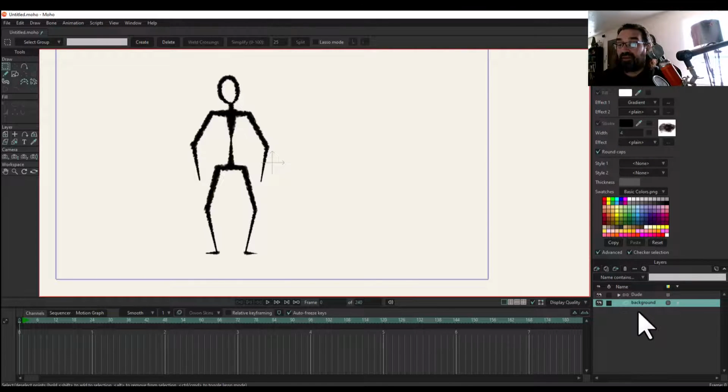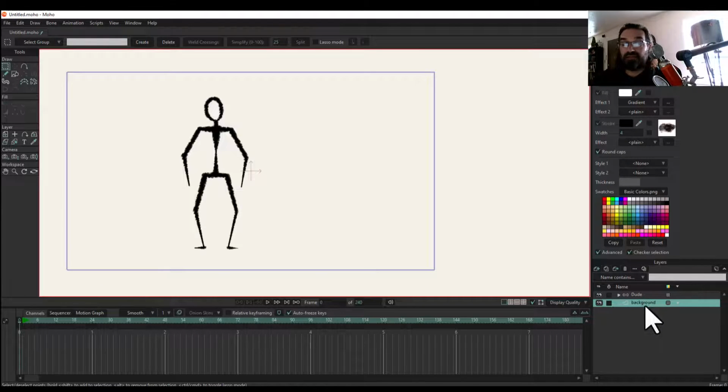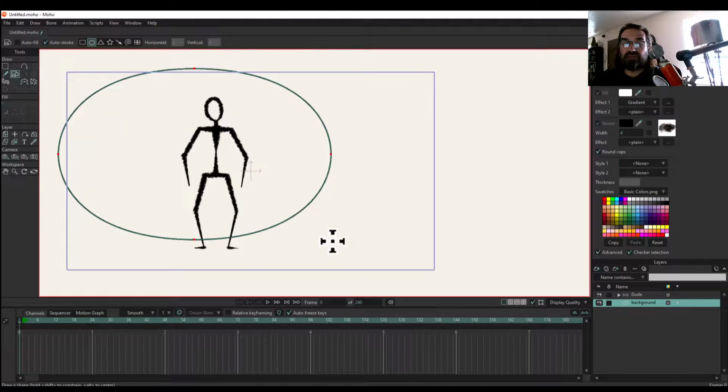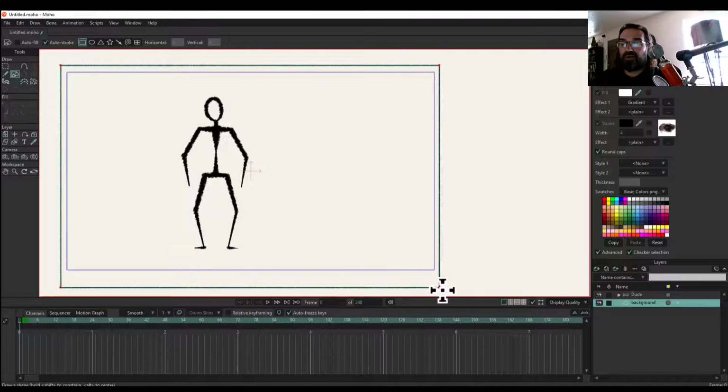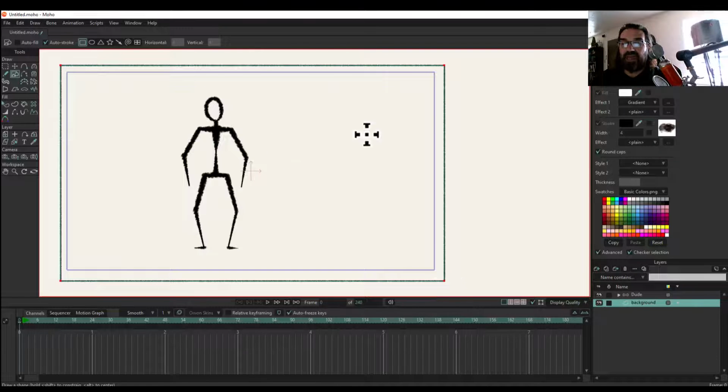And we're going to add a gradient to this layer. So now that we have that dragged behind, we're going to draw a shape onto that layer, because right now there's nothing. It's just an empty layer. We're going to click our Draw Shape tool, and we're going to drag out a shape. But we don't want a circle. So we're going to undo that. We're going to click on the square here, or the rectangle here, and we're just going to drag out a rectangle right behind him. And with this selected, we will need to click Select Shape.